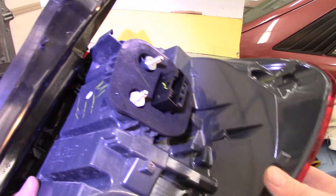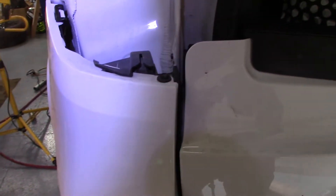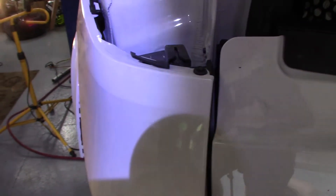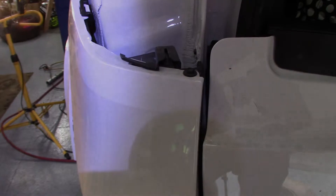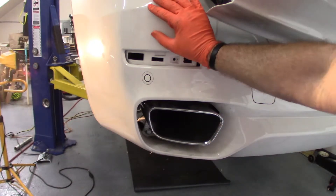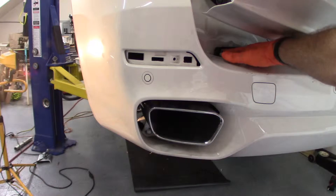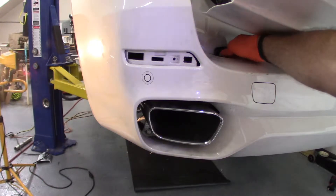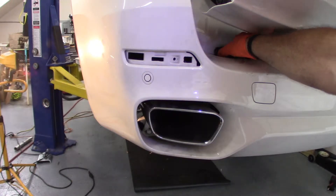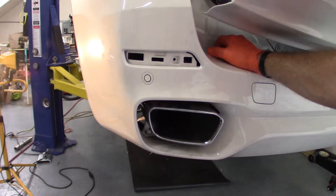I'm going to go on the passenger side and get that one off. Now that we've got this off, see that screw right there? You've got that screw to take off and then we should be able to work this bumper cover off the rest of the way. I tried a couple things as I got closer — I thought there's got to be another way. Maybe you can get this thing off by reaching in where you can see the nuts. I actually took a couple of nuts off, and then you realize that the studs on the back of the body are too long to allow you to pull this off without having the cover off. So you've got no choice — if you're going to put this on, you're going to have to get the entire cover off.